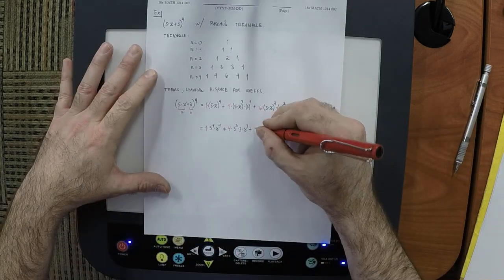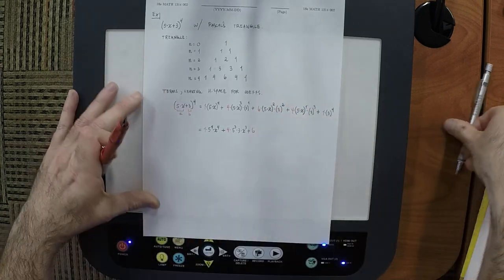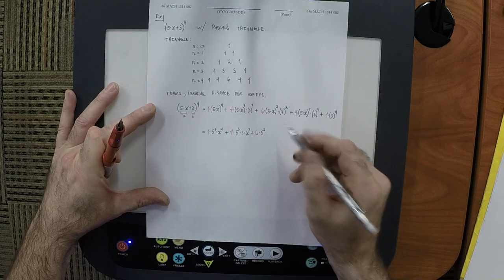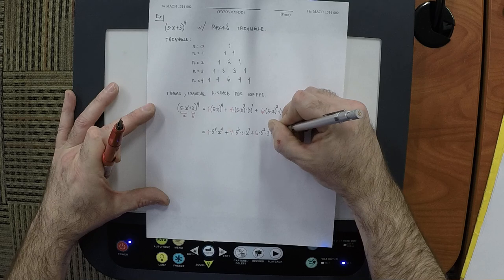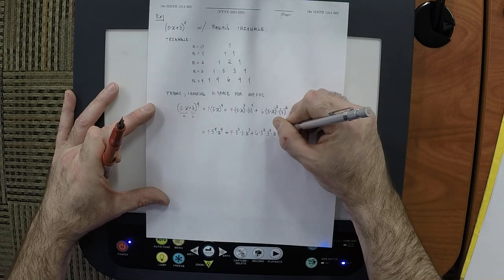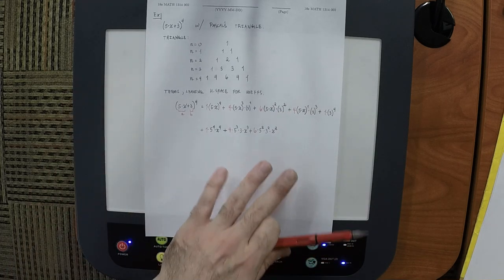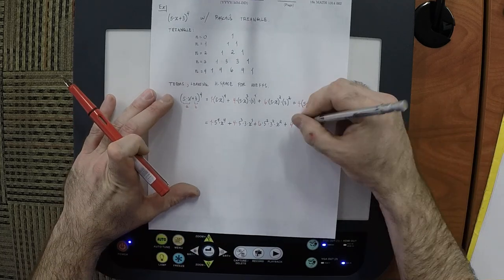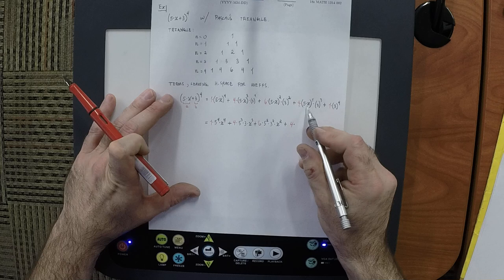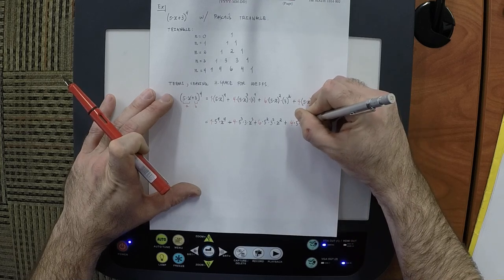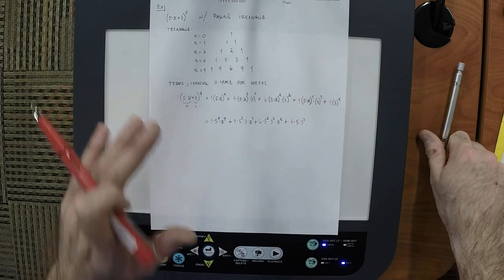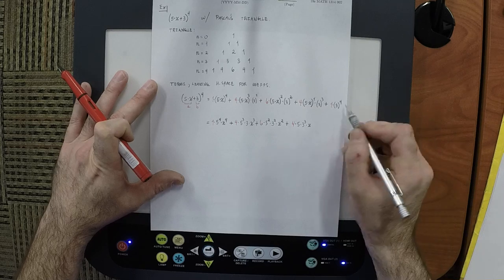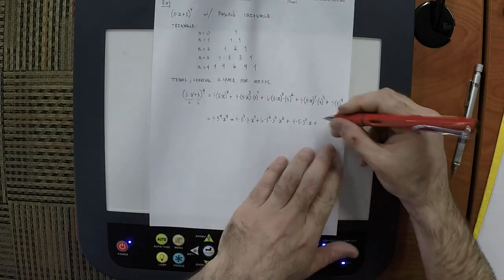Plus, that red 6 is still there. Times, how many 5s? 2 of them, right? So 5 squared, and then how much 3? 2 of them, so that comes to the front. And then how much x? 2. Plus, there's that red 4. What other coefficients move to the front? 5 and 3 cubed. And then how much x is here? Just 1. And then finally, the last thing is 1 multiplied by 3 to exponent 4.